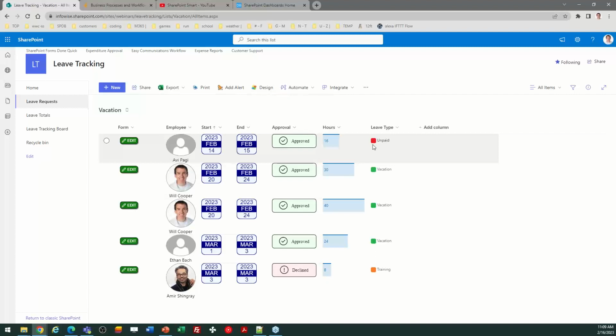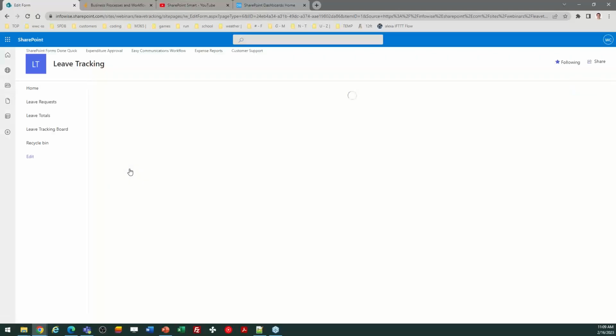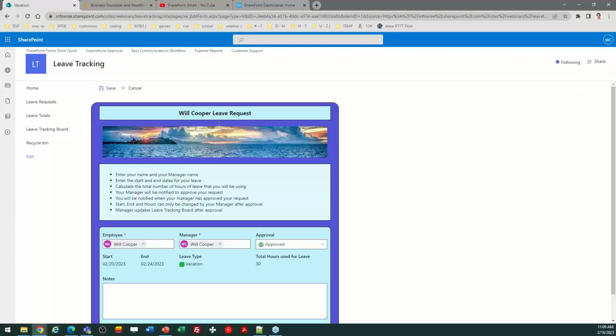A lot of these things are done using templates from SharePoint dashboards, which we're going to talk about after Ultimate Forms, but these are included in this template, which you can download today after the presentation if you want to try it out. All right, let's look at one of these forms so we can just take a look and understand how that all works. So basically it just puts in the name of the person requesting leave.